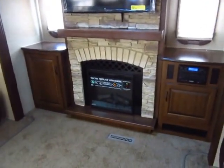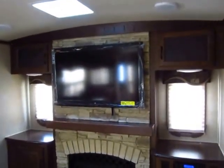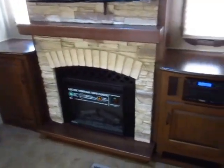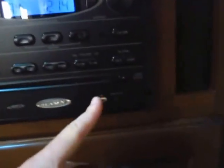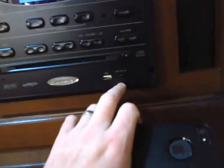The electric fireplace you see here is actually an electric space heater. It'll work on 110 shore power and will do wonders especially in spring and fall camping months to keep it warm and comfortable without burning up your propane. Your stereo is also your DVD player — it's an all-in-one unit that connects to your outdoor speakers. It has a handy USB port to charge smartphones and an auxiliary input so you can plug your phone in and have a full entertainment system. There's also a power outlet right here so you can sit your phone there and charge it.